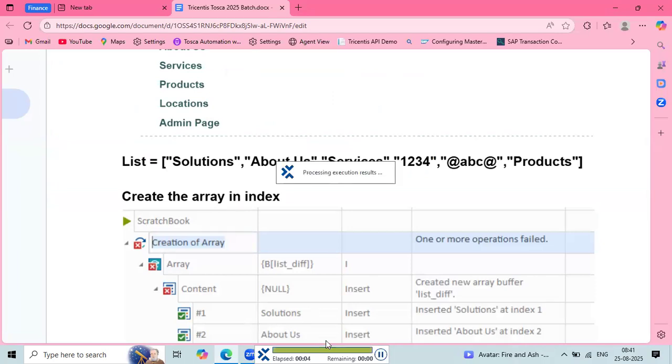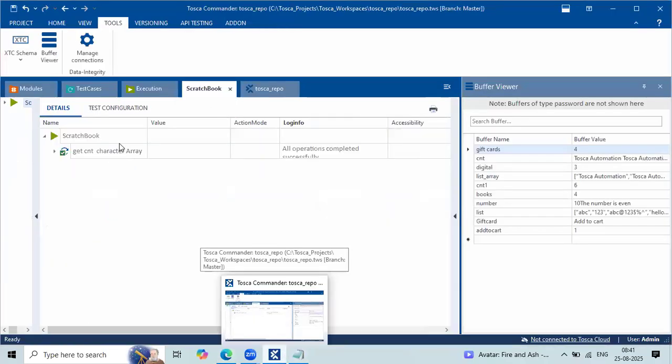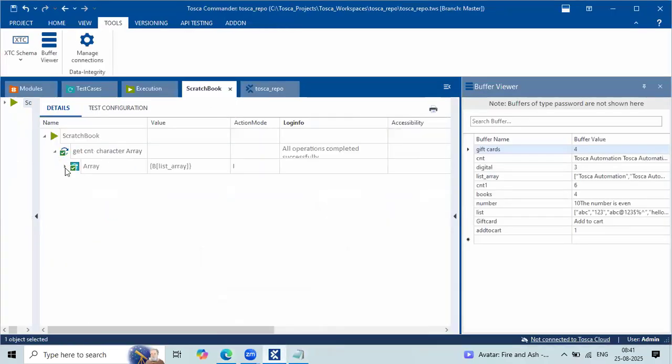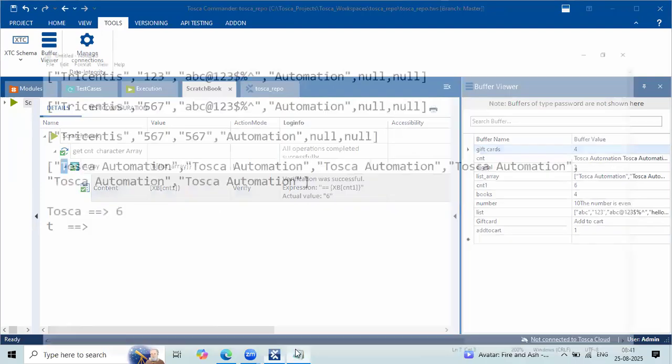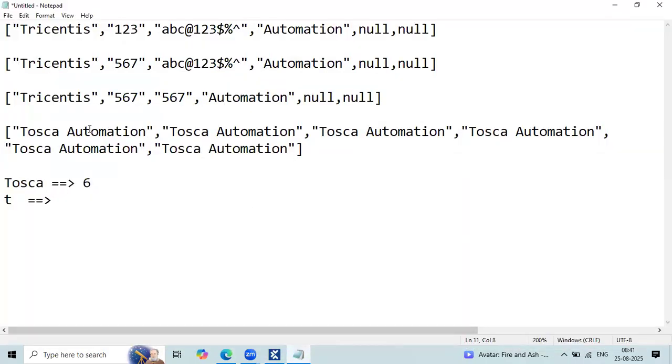So again, this one is executed successfully. Now come back to here. Are you able to see what the count is again? What is the count here, team? 6. So now tell me what the count should be.